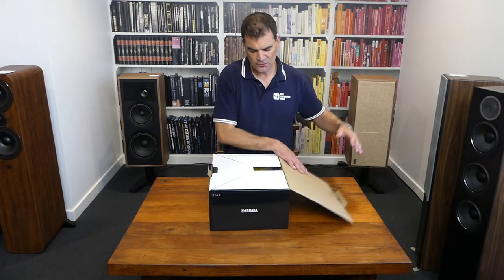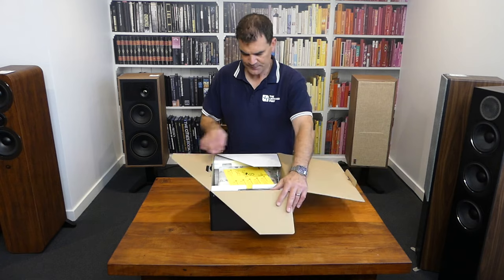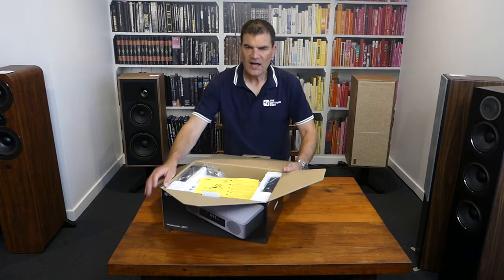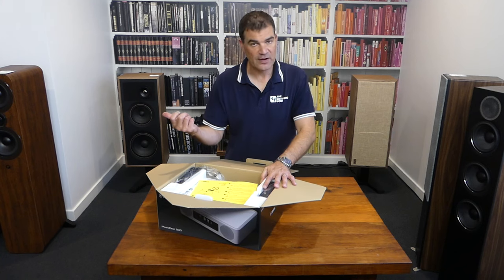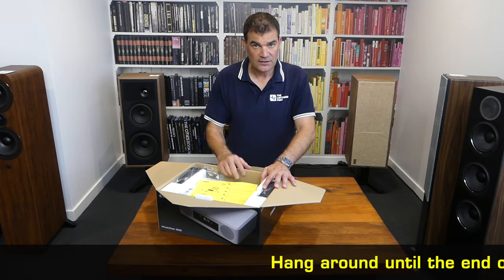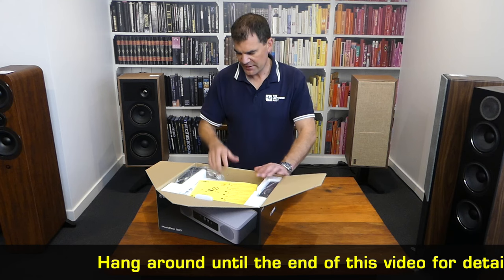It's not sealed closed with tape or anything along those lines. Actually, hang around for the photographs as always. We're probably going to take a couple of the alternative colour in black just so that we can show it off. So anyway, this one in white.